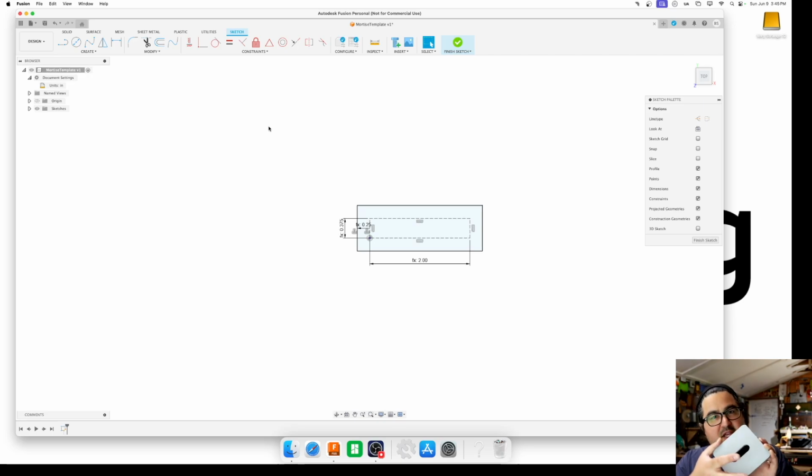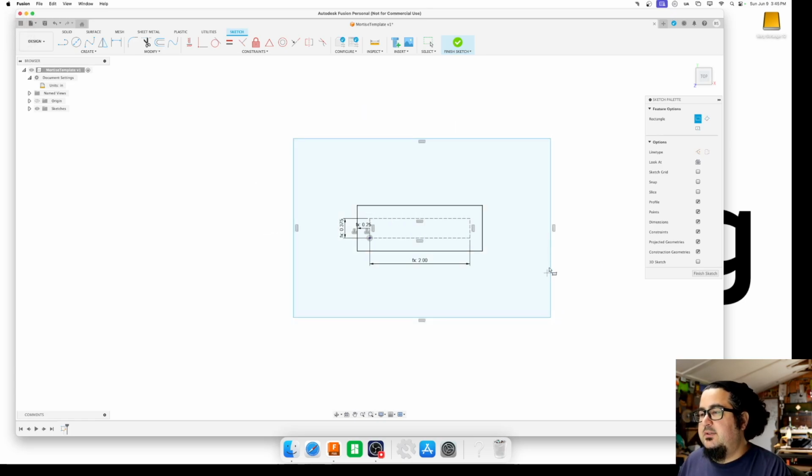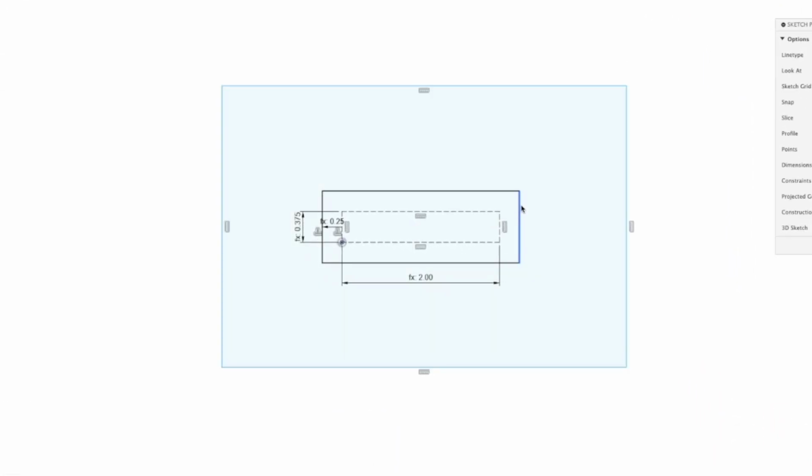So now we need to make this bit right here. And what I'm going to do is I'm going to just make a rectangle, and I'm just going to randomly place it. And that's basically it, right? The only problem is, if you look, that rectangle is blue and this mortise is black.